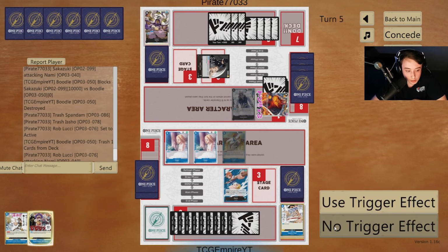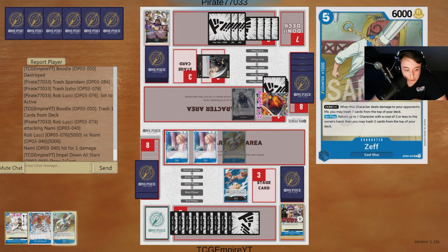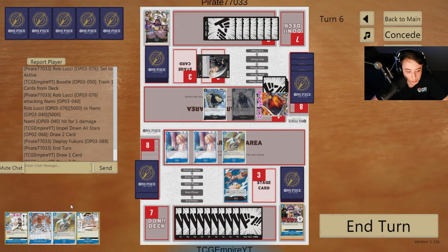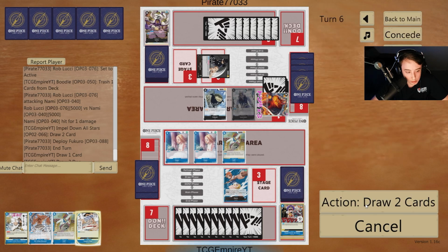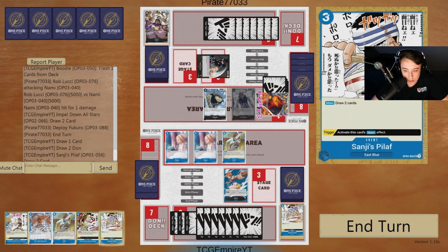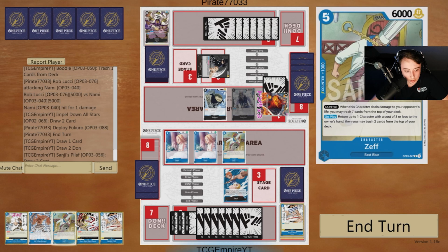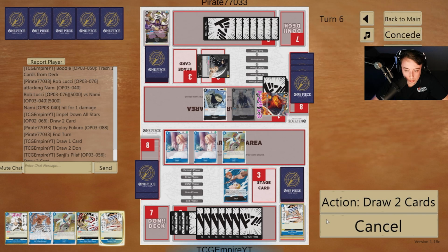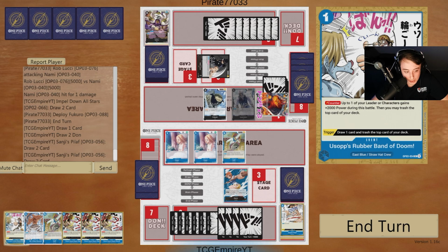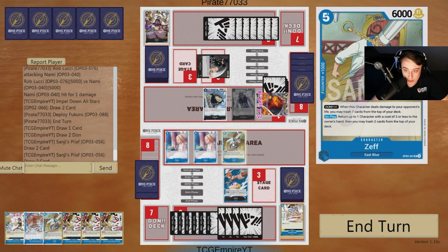There's a 5k swing. Unfortunately, we do have to take it, but we can use the trigger effect to draw 2 cards. And we did actually get a Mr. Diaz, which means that we can put an event back into our hand and go from there. So there's a lot that we can actually do. So I think first thing we'll do is we'll use the Sanji's Pilaf. We could do Sanji's Pilaf again, and then we do have quite a couple of events that we can use. So we'll use Sanji's Pilaf again. Those are like some of the best counters that we could have asked for. Let's see.